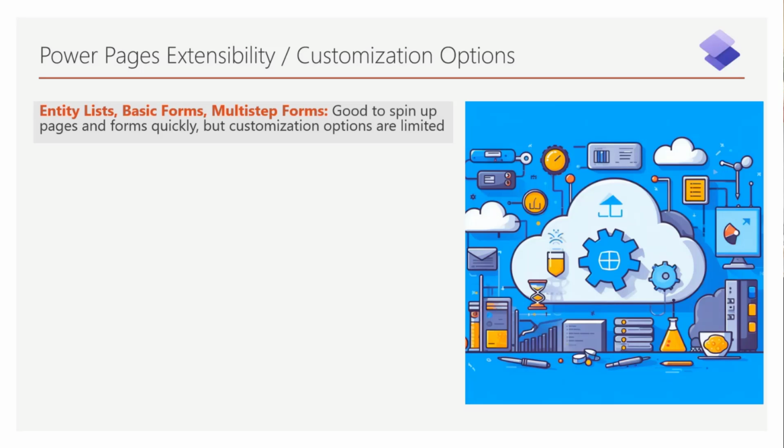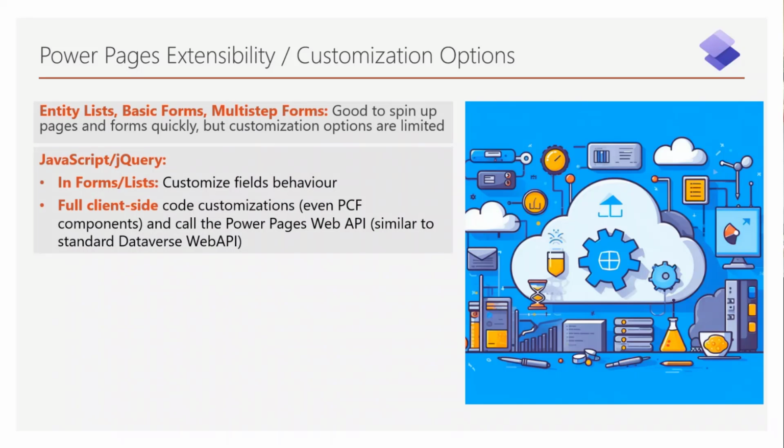But the only problem with this is that customization options are very limited. It's really easy to set up, but you cannot do a lot of custom code on top of them. You can do a few customizations in rules and field behaviors using jQuery or JavaScript. And if you want to create full custom pages in Power Pages, you can leverage jQuery or JavaScript, or go with vanilla JS to do full code customizations. You can also use PCF controls as you use for canvas apps or model-driven apps.